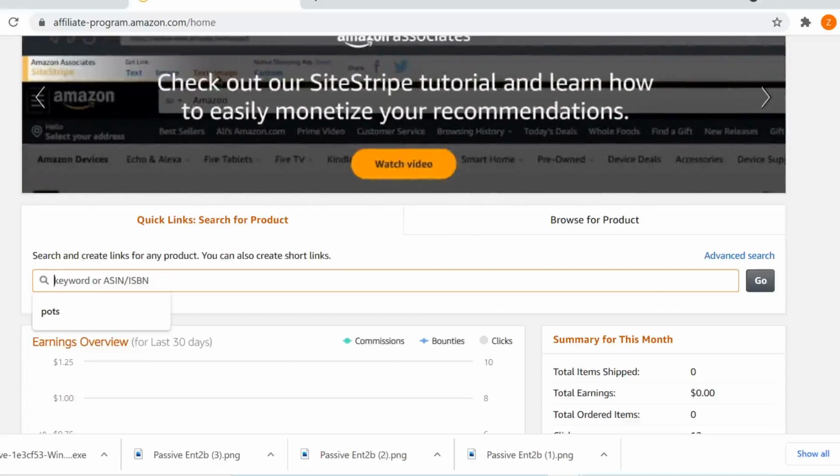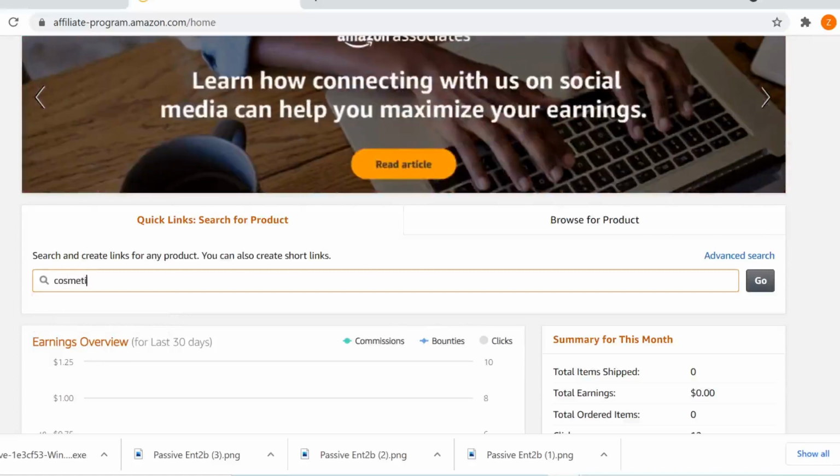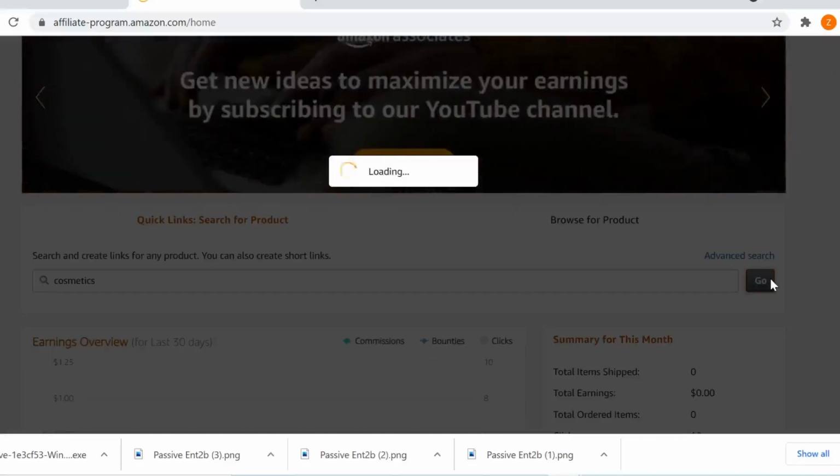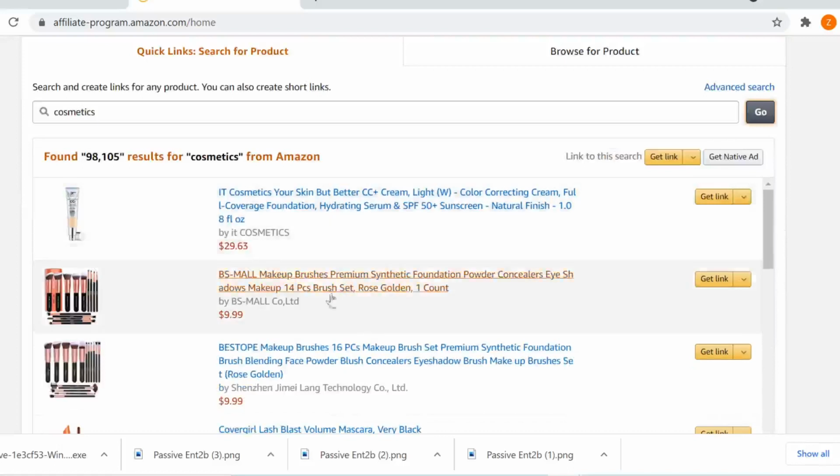You can type it here. Here I'm going to go with cosmetics, and I'm going to click on the go button, and here it brings out all the cosmetics that you can sign up to become an affiliate for.